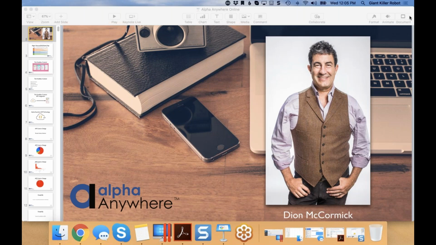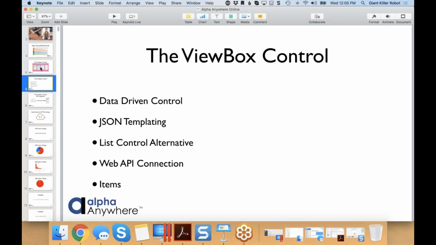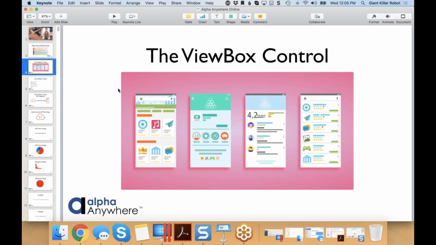Okay, so with that, I want to dive back into the ViewBox control. As we've talked about, the ViewBox control is a newer control, but one that I think is very critical to creating fantastic user experiences, primarily because the ViewBox is flexible. It's not as structured, and more importantly, you can use outside design resources to create beautiful forms and then use the ViewBox to bring them to life. Very entertaining and very fun.